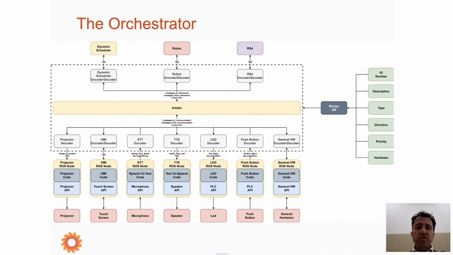I want to conclude by introducing the orchestrator. The orchestrator is this nasty guy. It's a ROS interface for all the interaction devices we have used in one of the use cases: the projector, the touch screen, the microphone, the speaker, and so on. All these devices are integrated with a standard ROS interface that allows to integrate any device with ROS. The information coming from these devices arrives to the arbiter. The arbiter is nothing else than an arbitrary strategy that you can choose for handling priorities between the devices. Maybe you want the projector to have a higher priority with respect to the speaker or whatever. It's really application dependent. It dispatches the information to the dynamic scheduler, to the robot, or to the RS4.